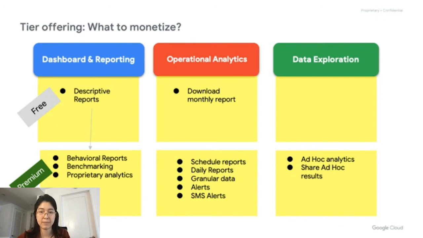You can break it up in the same way for operational analytics. Maybe you're allowed to download a monthly report and see monthly statistics. But if your customers need to schedule reports or get more granular data, maybe it's daily, or they want to get alerts or even SMS alerts, those are all features, again, that add different value to your customers that you can charge for. And then, of course, in data exploration, I think this is so unique in the field today that the ability to do ad hoc analysis and share your ad hoc results directly from your own product becomes so valuable to your customers that the expectation would be that you would pay for that.